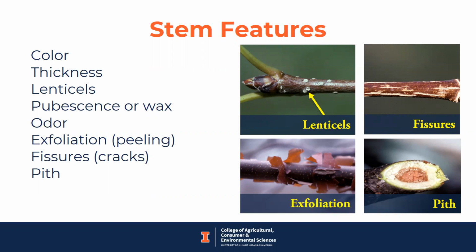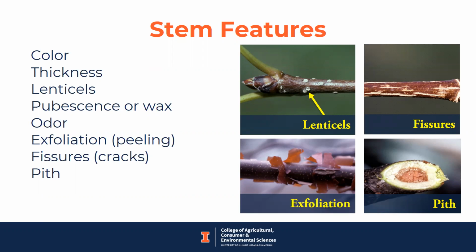Thickness, they can be fine or stout. You'll sometimes have trees that have lenticels, like we have pictured, with the arrow pointing there. These are just some pores on the stem surface, but in many cases that might be something that triggers your memory, or if it's in the key, it'll be described as well. They might be covered in a fine hairy surface, referred to as pubescence, or they might have a waxy bloom coating them.